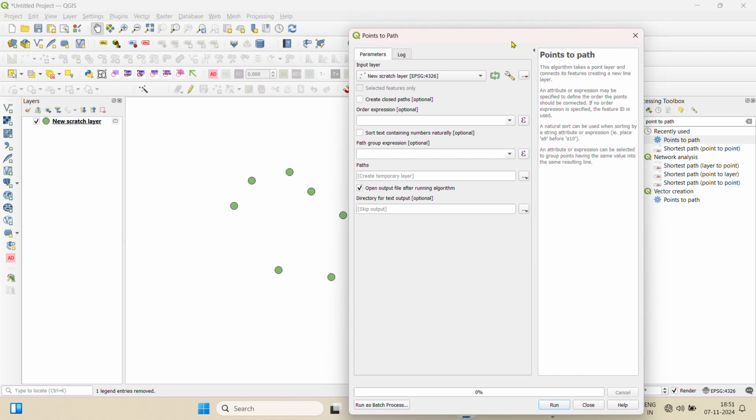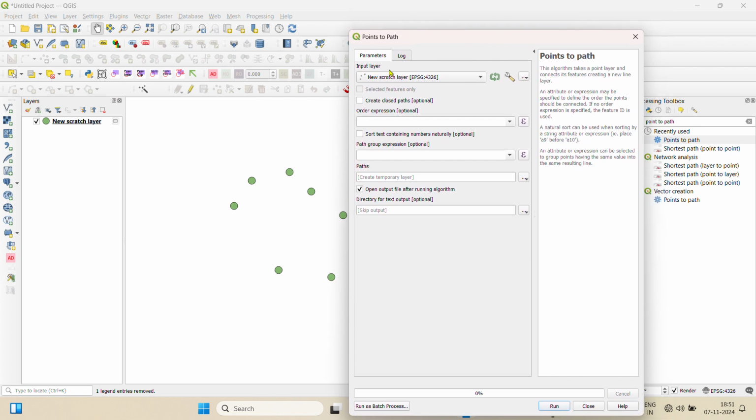Put the point features layer in the input layer. I have already selected the point features as the input layer. Here are the optional order expression and path group expression. These are optional, you do not have to put anything. Then directly click the run button.